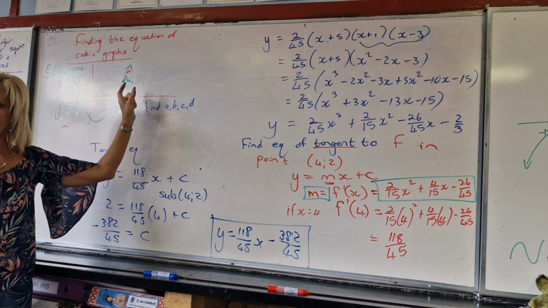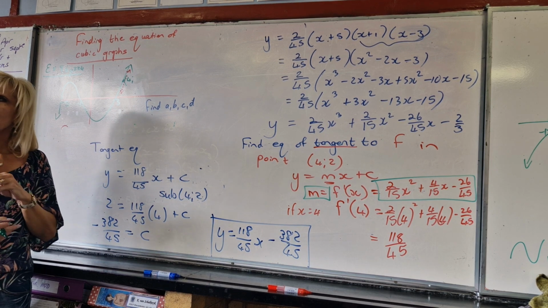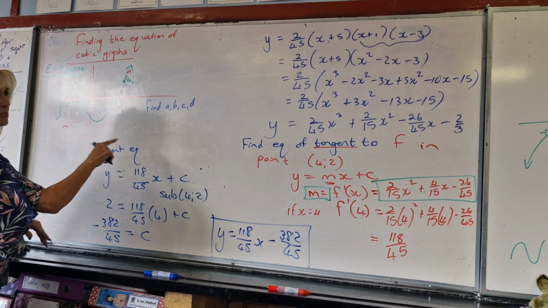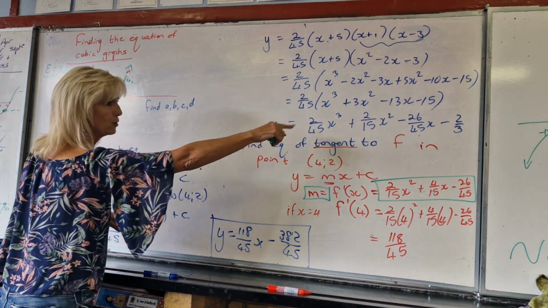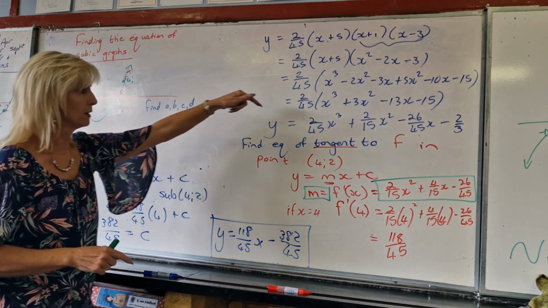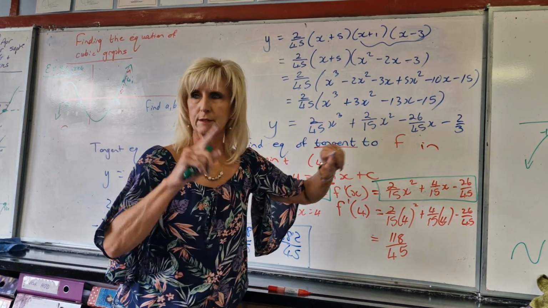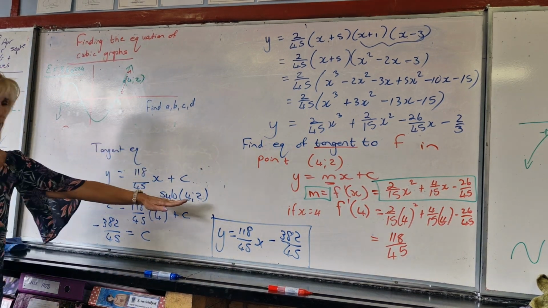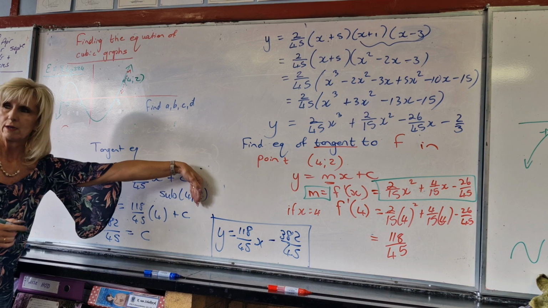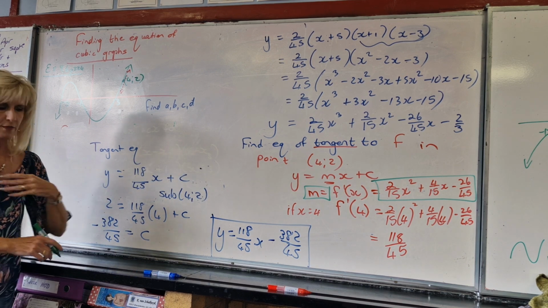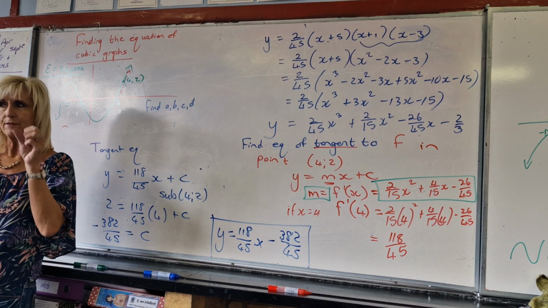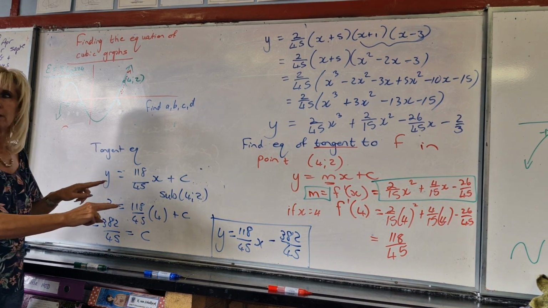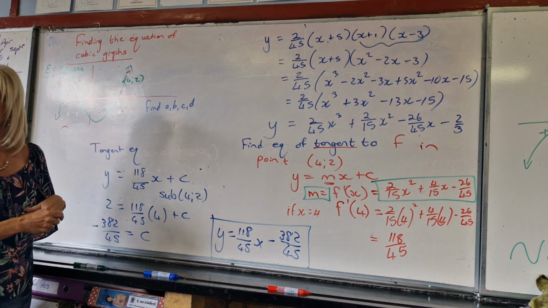Exactly, that's it. They normally, if they do that, then it doesn't work out to such large numbers, but they can do that. Because now the horrible thing is all of these fractions, and you've got to go and substitute for 4 everywhere. What you're going to get? 2. And then find out that it's 4 and 2, because you need that to substitute in your point. You can't just have 4, because then I'm not going to finish my sum. So what did you learn from there? If I have the x, I can always find the y, or if I have the y, I can always find the x, but I need a full point to be able to find the full equation. Good.